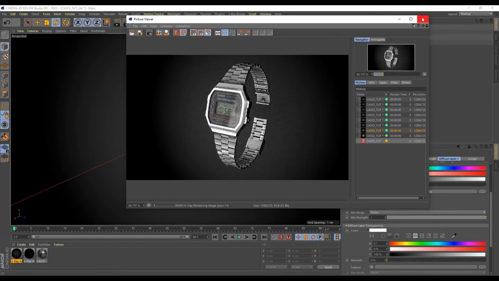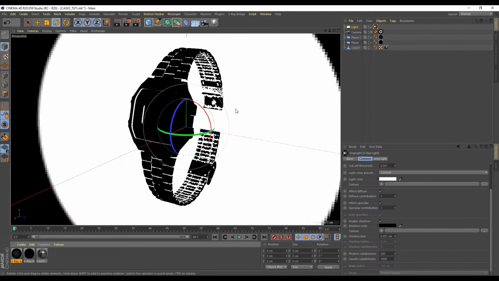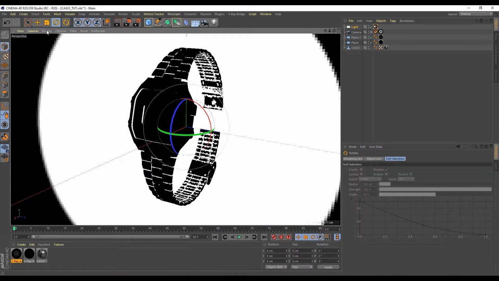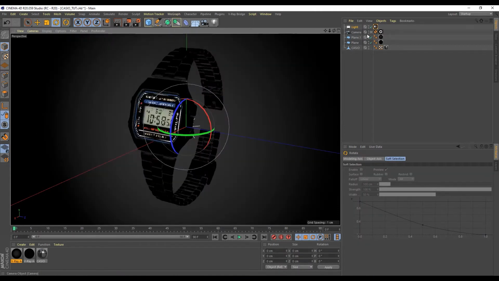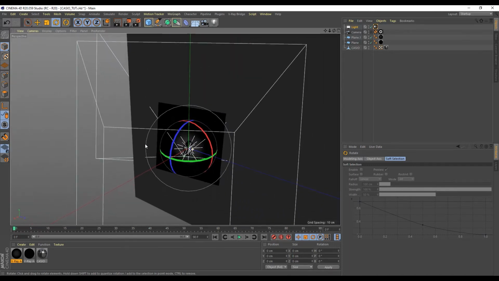Okay, I think the basic model is good. Now for finishing the render, I want to add some little spotlights on these edges and also on these ones. So to do this, I simply create a new rectangular light. Maybe we can see better with the display in quick shading, so the lights don't affect my scene for this moment.